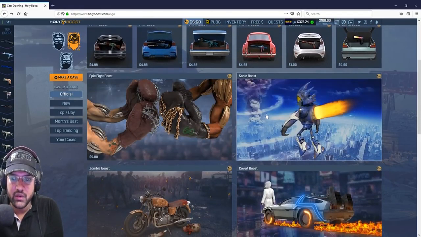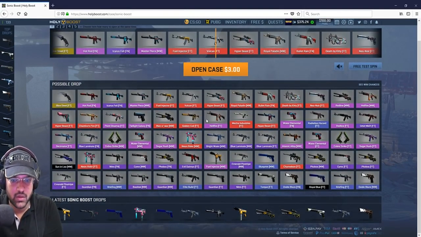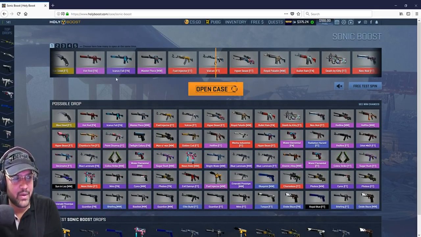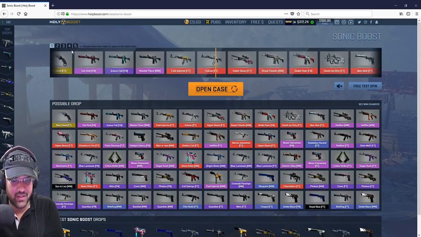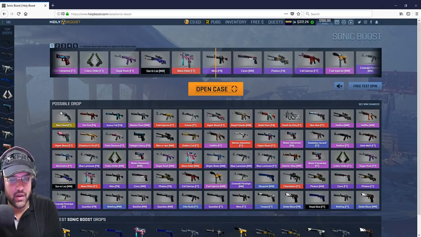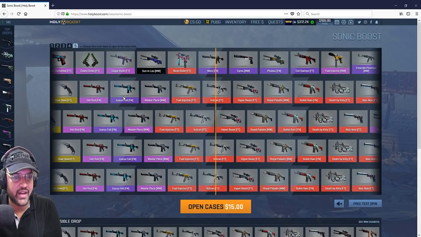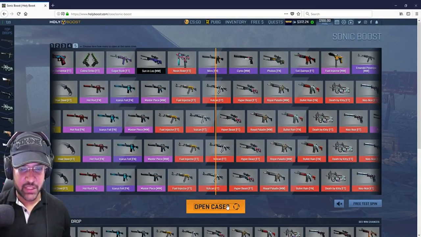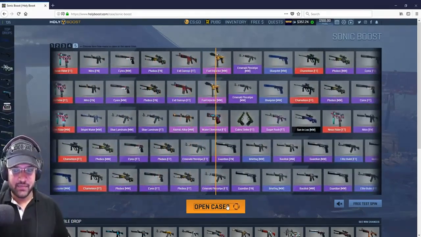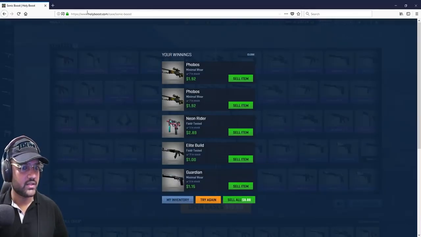Okay, what else? Sonic boost. Let me see, what is this? Oh, okay, a lot of reds. What's the cost? $3? Let me open 5 of them. Give me something nice. Give me that Blue Steel. Come on. It's definitely a loss, bro. I'm gonna open 5. Give me that Vulcan. Give me that Hyper Beast. Please. All shit. Fuck this, I'm done.